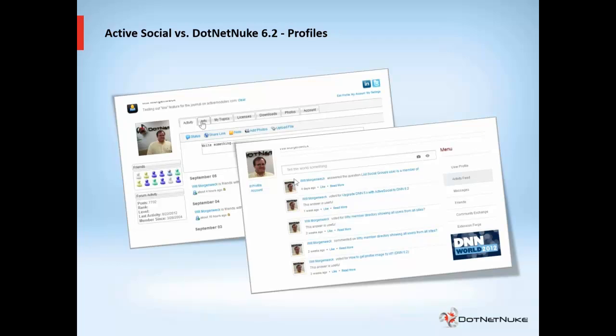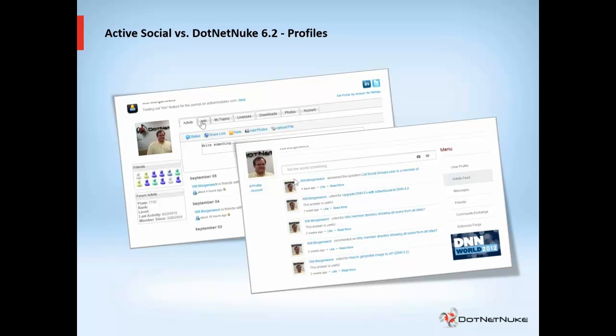module management paradigm. In Active Social, the profile was basically one single module, and you had to force modules to be loaded into it. So it really wasn't that great from a development perspective. Like I said, it had some great flexibility, but from an extensibility and development perspective, it was not the ideal situation. What we did in 6.2 is we took a lot of those same capabilities, but we offered additional features so that building a module for a profile is almost identical to building any other module in DotNetNuke. The only difference is that you have an option to filter based upon a profile ID or a user ID.